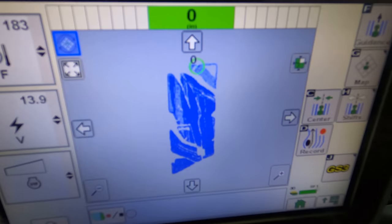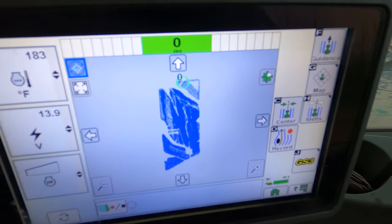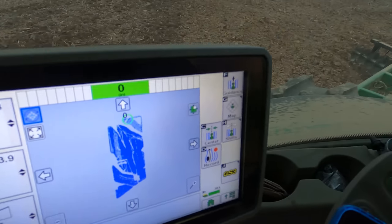This is the farm that we're on. I am currently up here. Light blue means it's hit once. Dark blue means it's hit twice. You can see over here that there's some lighter blue in there that I didn't hit twice. As I got going, I did the first pass on what Dad didn't do yet.